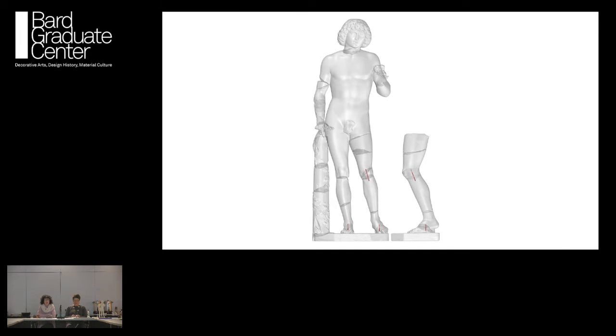This diagram shows all of the pins in the sculpture, which are made of 1/4-inch diameter fiberglass rods. That's what I showed you at the beginning. And the ankle pins are 2 inches long. This is one of the ankle pins. And the knee pin is 4 inches long. And these are teeny tiny pins for sculpture conservation. So we were really pleased with that.